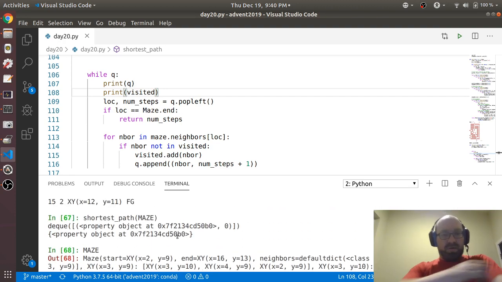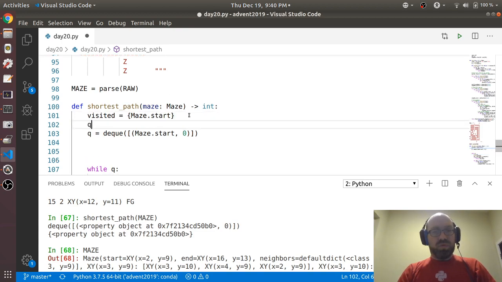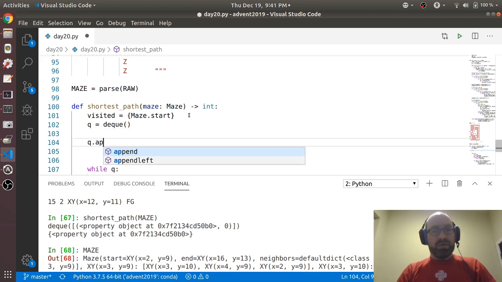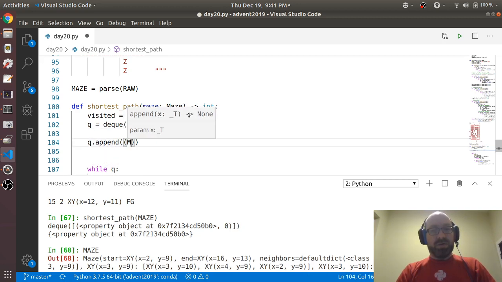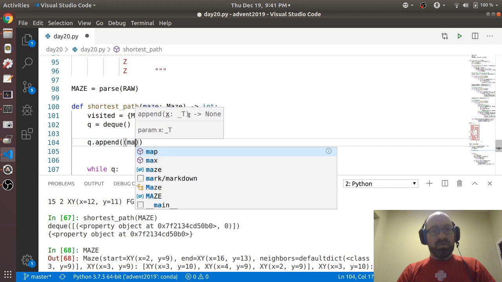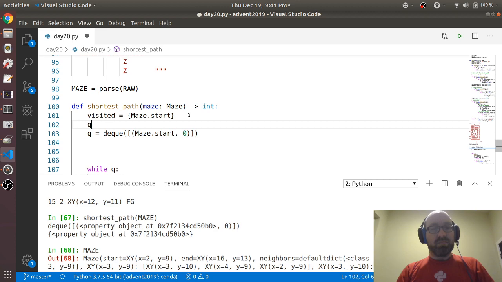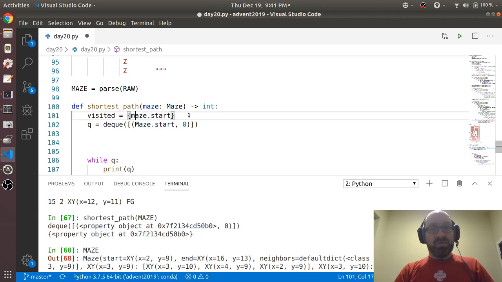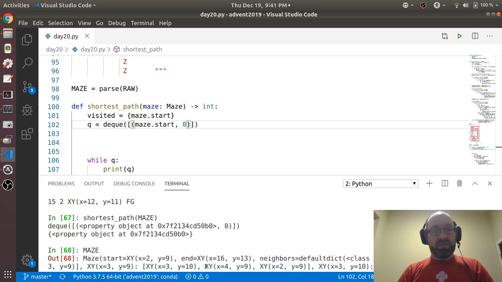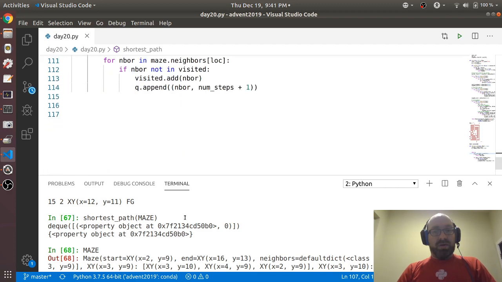q equals deque, q dot append maze dot. Oh, I know what's wrong. Okay, God, I'm an idiot. Okay, I need to do lowercase m, uppercase M is the type. Okay, let's try this again.